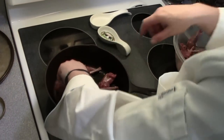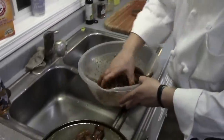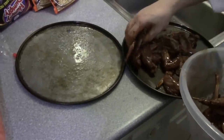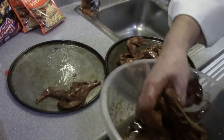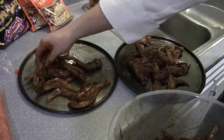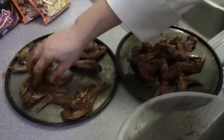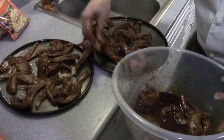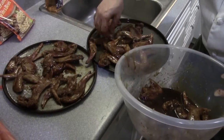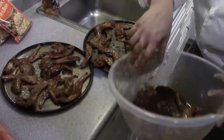Okay. Now let's get a little crust going on these suckers. I'm gonna spread them out nice and evenly on a couple baking sheets. But again, if you're out in the woods or in the bush, you're hunting and stuff, just wrap them in a bit of foil, put them over the fire. And they won't take long. They don't have a ton of meat on them. Again, this is a good snack food, eh? This is for the boys come over to watch the football game. You're out hunting after a great day of being out in the bush, and throw a couple of these in, have a couple of beers or whatever.